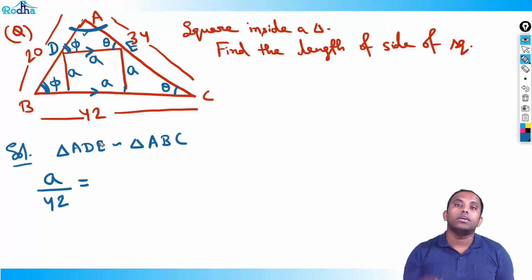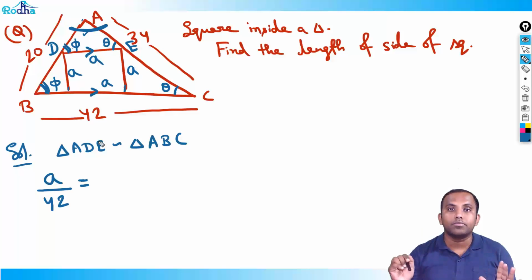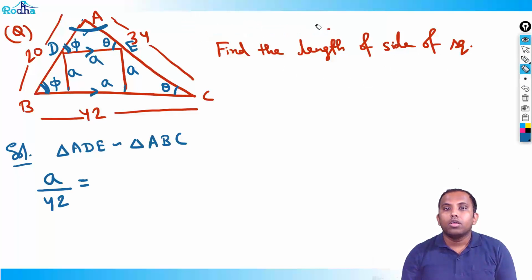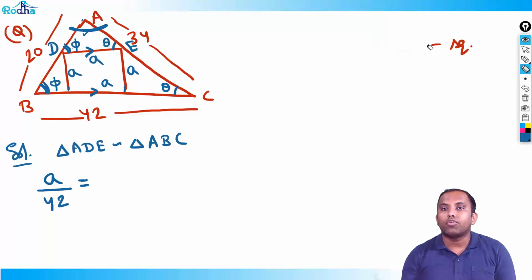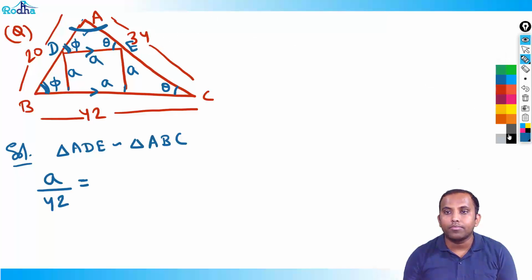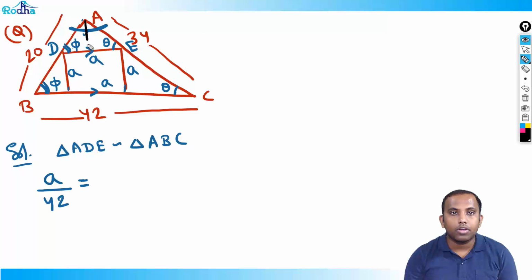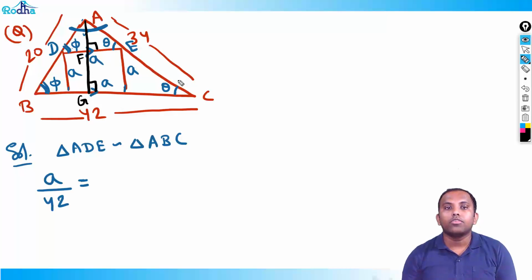And I told you earlier, when all three sides of a triangle are given, I can get the value of height, right? How? By equating area. So the same thing I should do here also. Okay, let me rub this part. So basically I should write the ratio of heights. Now how to write the ratio of heights here? Let me draw a height here. You can draw a height, right? This is the height for both the triangles, AF and AG.